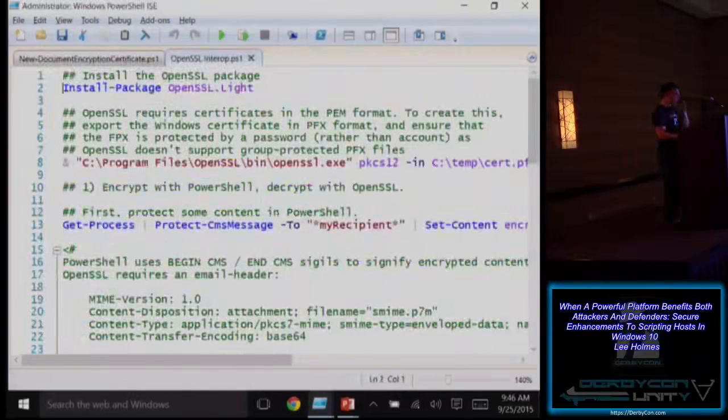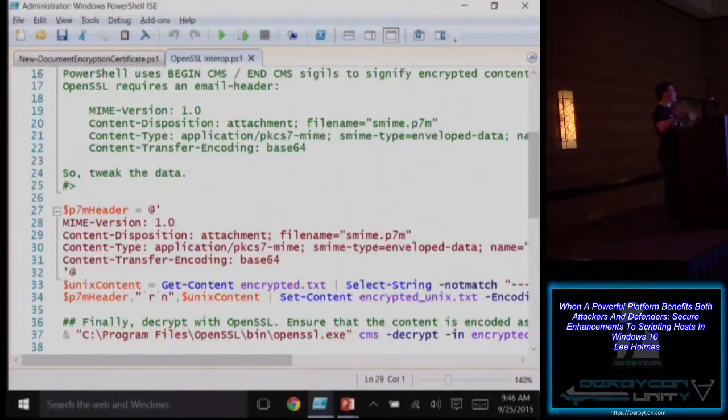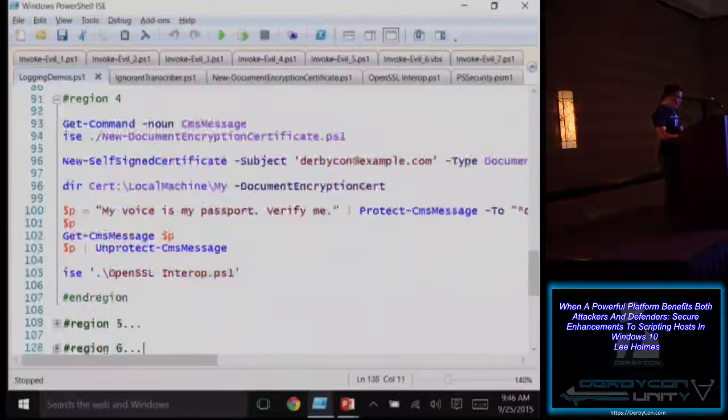The only thing that gets challenging about interop with OpenSSL is that OpenSSL assumes that the only thing using the cryptographic message syntax is literally emails. So when you're doing the back and forth, it's just a quick example of taking off the MIME header and massaging the data itself into the OpenSSL format, but then it encrypts and decrypts just fine.